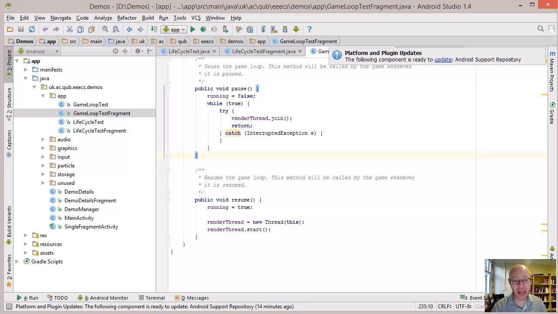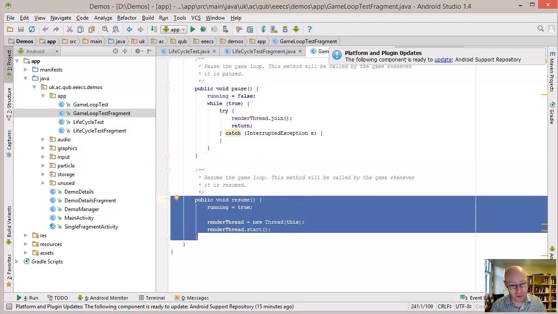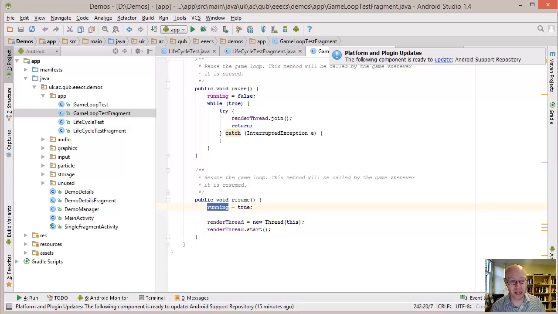At the end down here, the second thread, the thing that was doing the game loop, is not so much paused, it is actually stopped, it has exited, it has disappeared, it is finished. So we actually kill the timing thread whenever we pause our fragment. Not a problem, because whenever we resume it, we set our flag to be true, and we create a new render thread, and we get it started, so it actually kicks off. So as opposed to pausing the thread, we simply discard it and then create a new one. And because we're not doing that massively frequently, that's an okay thing to do.